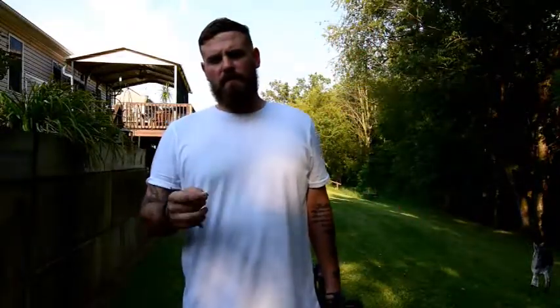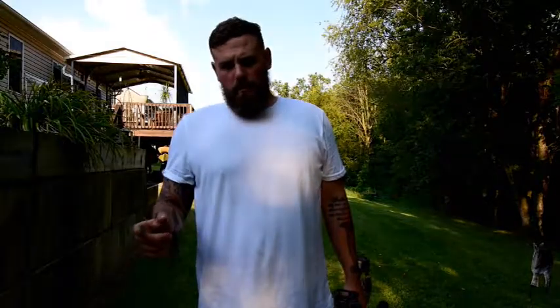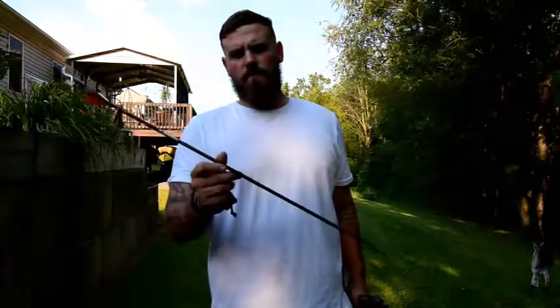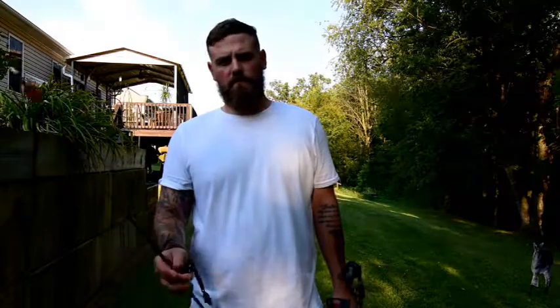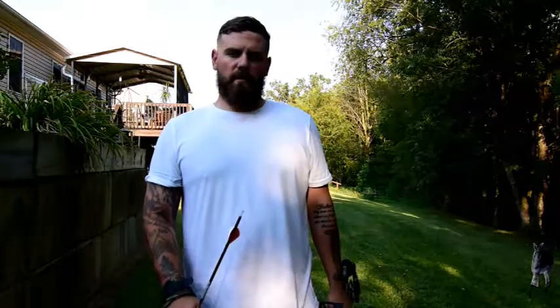Finally got back from Dick's. I also picked up a new tree stand to air out and learn how to put together. I got my arrows cut - ended up going with the Carbon Express 350 grain Heart Attacks with nocturnal light-up knocks, and 100 grain field tips by Dead Ringer, a pretty good company that makes rifle, pistol, and shotgun sights, and has gotten into broadheads and bow sights as well.